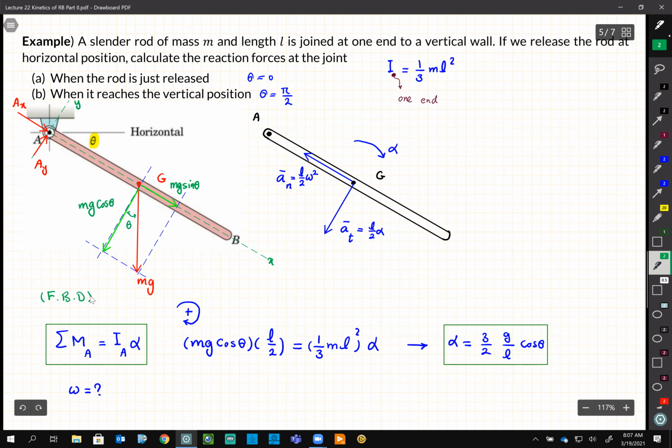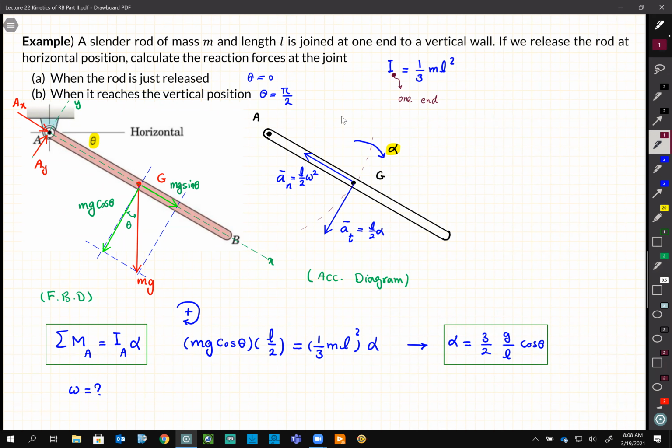And then the diagram on the right is the kinetic diagram, or acceleration, let's call it, diagram. Over here, we draw all possible accelerations that exist. First of all, we need to be careful that this thing is rotating. So since it's rotating, there must be an alpha. And then we look at the motion. Obviously, this rigid body has a circular motion.